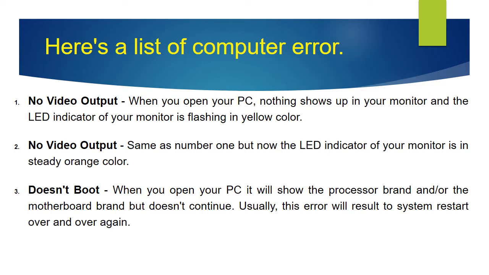And there is another explanation for a no video output which is same as number 1, but now the LED indicator of your monitor is in steady orange color. So that is one of the explanation of the no video output. Then another computer error is doesn't boot. When you open your PC, it will show the processor brand and or the motherboard brand, but doesn't continue. Usually this error will result to system restart over and over again.